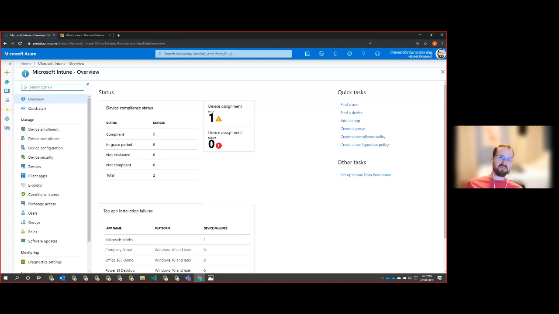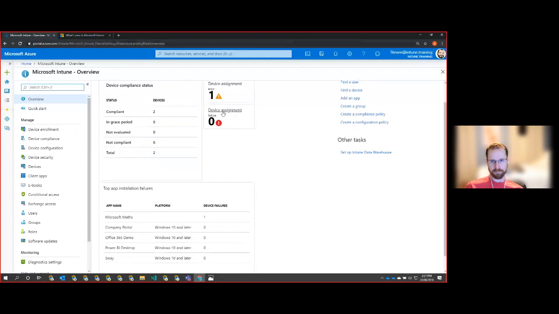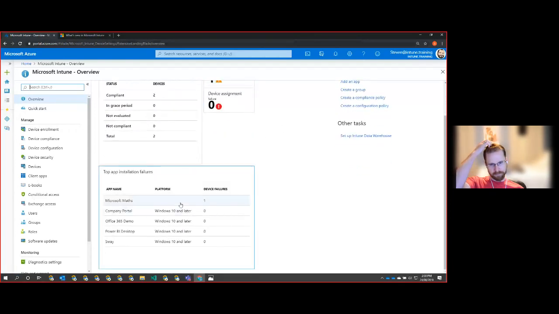It's the same concept. We just have to know where to go look. So I think this is very helpful, having a nice overview of the different ways to get to the information in the console. Yep, definitely. And that's the goal of this, making sure that people are aware of how you can get that information. Like even on the overview page, we can see if there's any issues around device assignments or application installations.